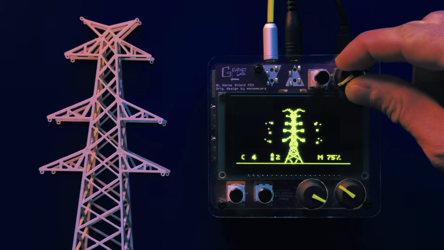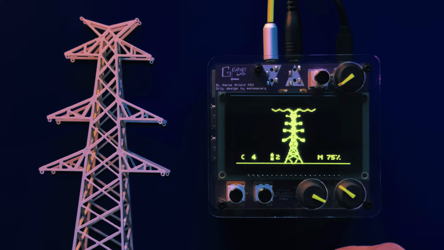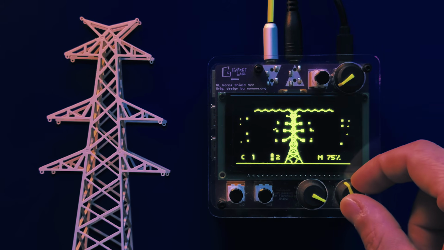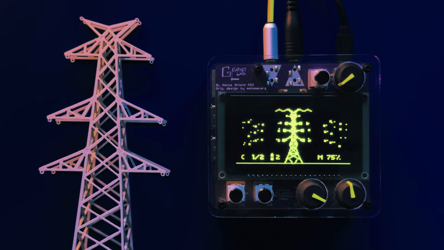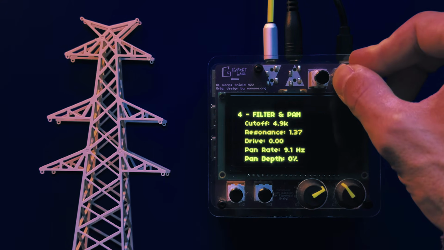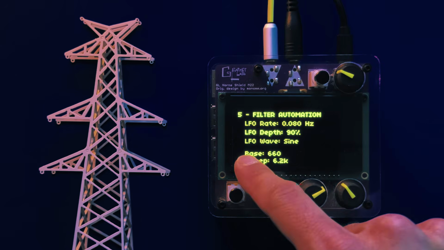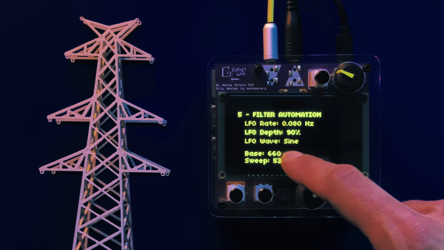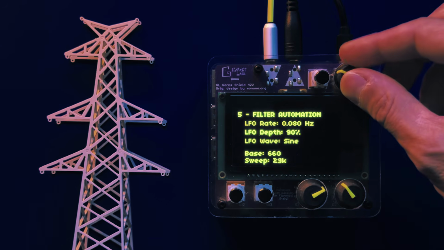If I go back to the visualizer, I should see it moving on its own. Now, to hear it, we have to have like much more events coming out. So here is our filter automation settings, and here we see the bass and the sweep expressed as frequencies.